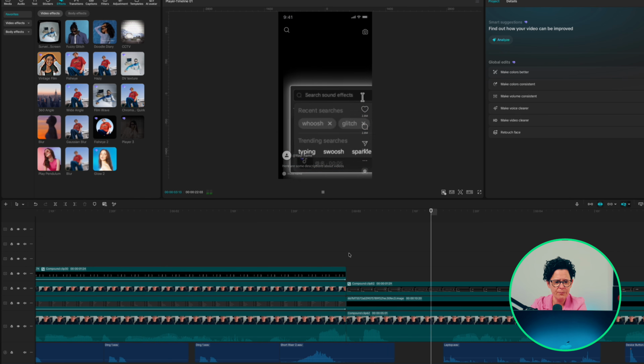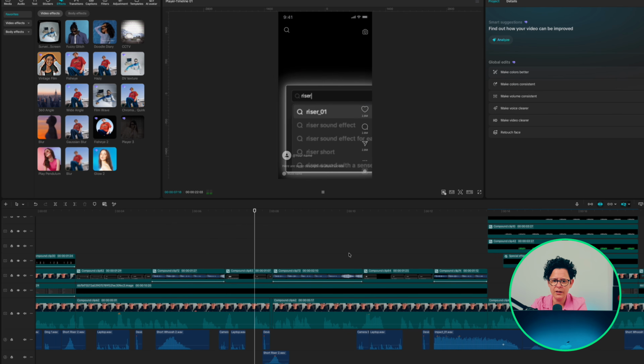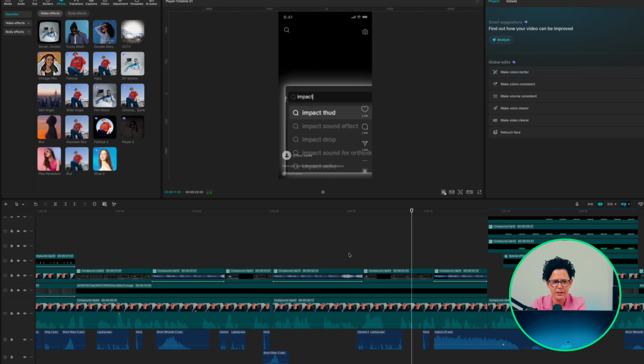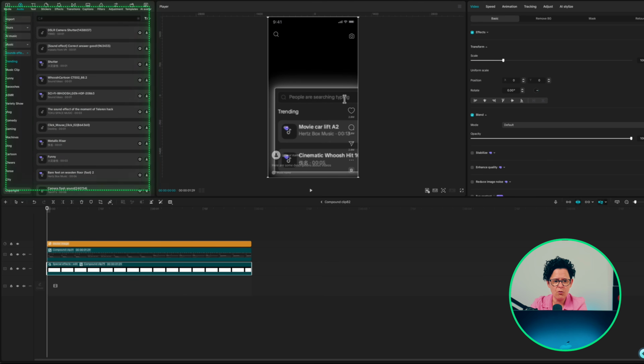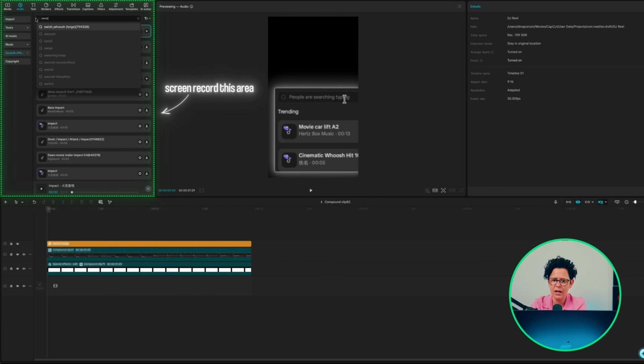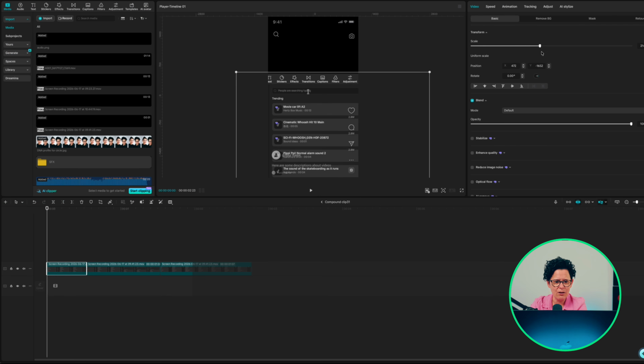Then animation 3, this one's the actual sound effects search panel. The bit where you see the names whoosh, riser and impact appears as if someone's typing them into CapCut search. Screen record the audio panel sound effects search, typing out each of the 3 effects one at a time and picking whichever result pops up for it. Take that recording, scale it up and center it in the frame using the guidelines to make sure all 3 end up perfectly aligned once they're stacked.